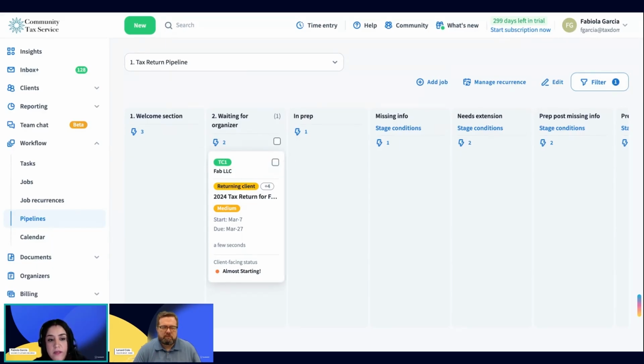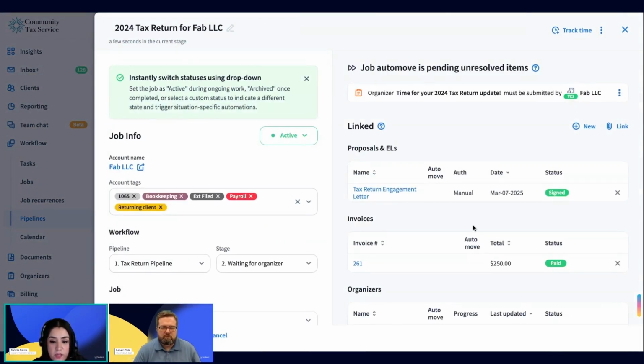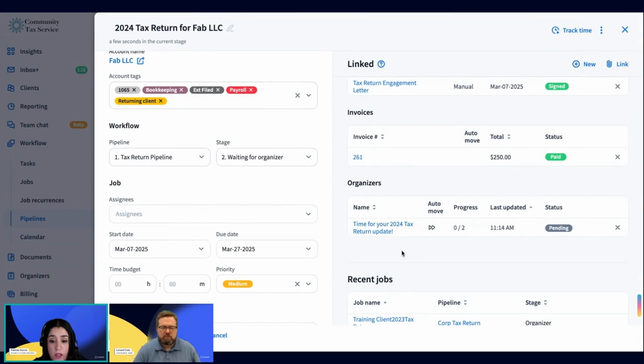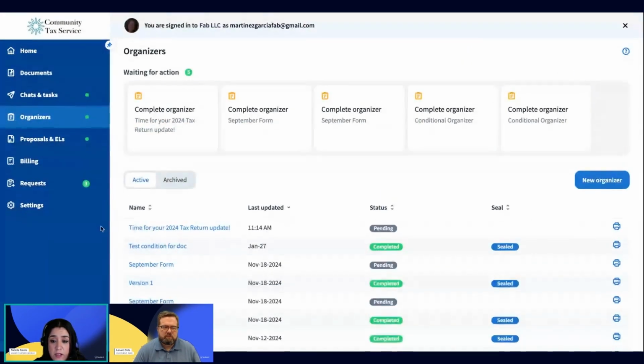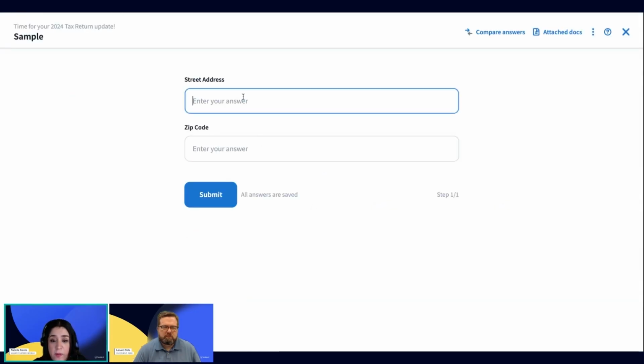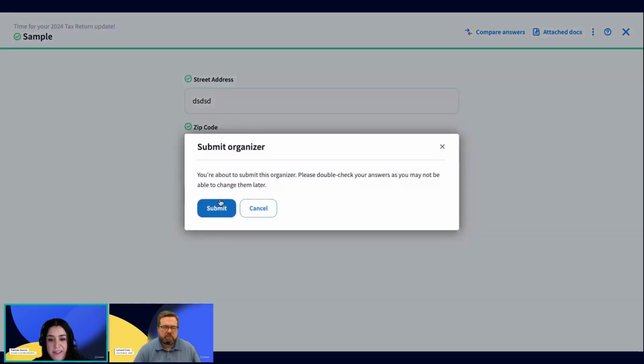So this is how sequentially you're going to do the testing. You're going to see what's the next thing here. Well, there's an organizer that was sent apparently, and that organizer should now be in the client view. So you go back into here, you look into the organizer. This was just sent today, right? And you open that up, and remember, I only had 2 questions, so I'm just going to write whatever on here just to submit.